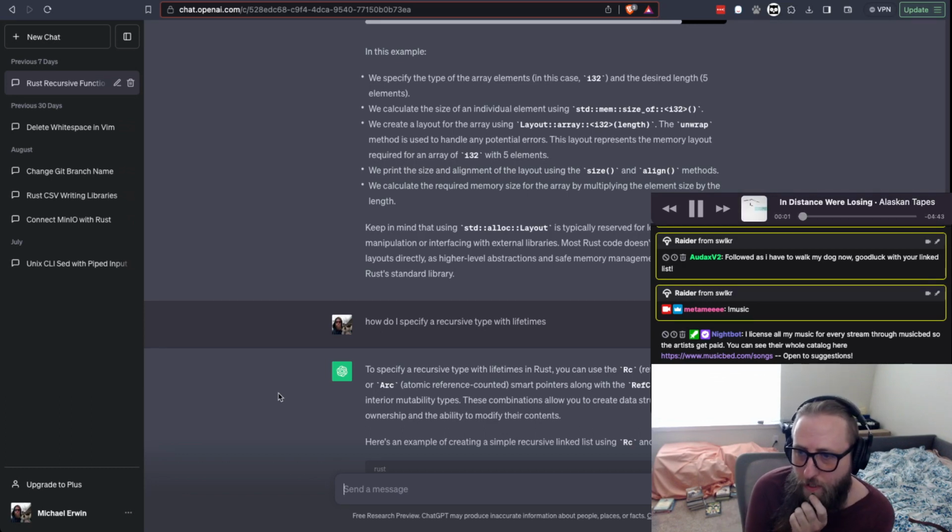That actually makes sense. Okay, I didn't even think about that. Here's an example of creating a simple recursive linked list using Rc and RefCell. Okay, this makes sense. So I need to wrap it in an Rc. So let's start with that.